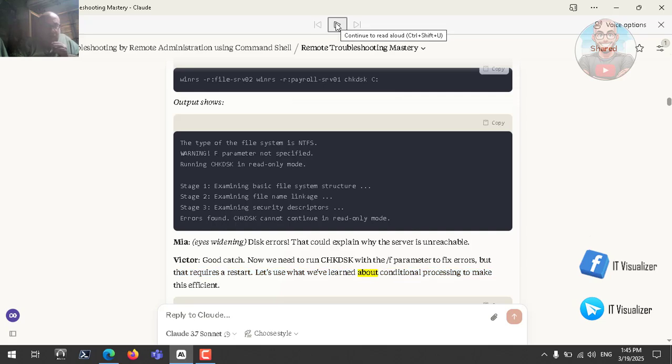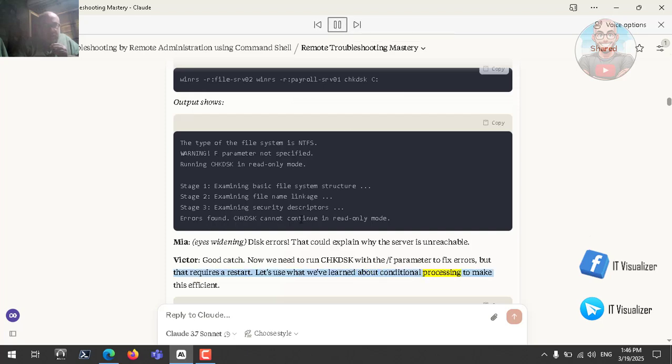So he's talking about disk errors. I don't think disk errors can help us explain not reaching it from our workstation. We can reach it from another server, but strangely he's saying that the disk errors cause us to be unable to reach it from a workstation. I don't know if this is correct or not. Let's try to read the case and continue with the case.